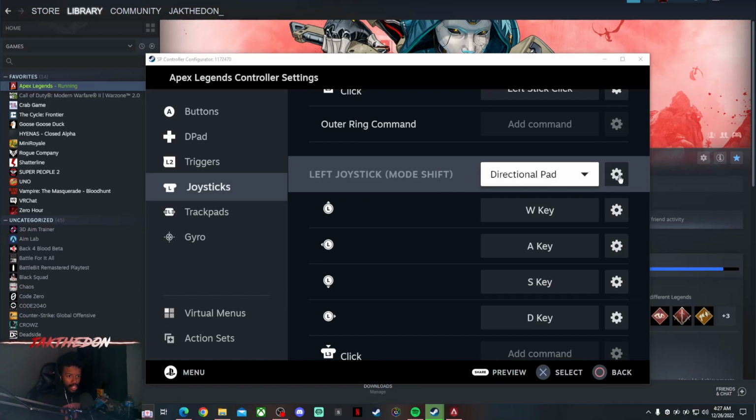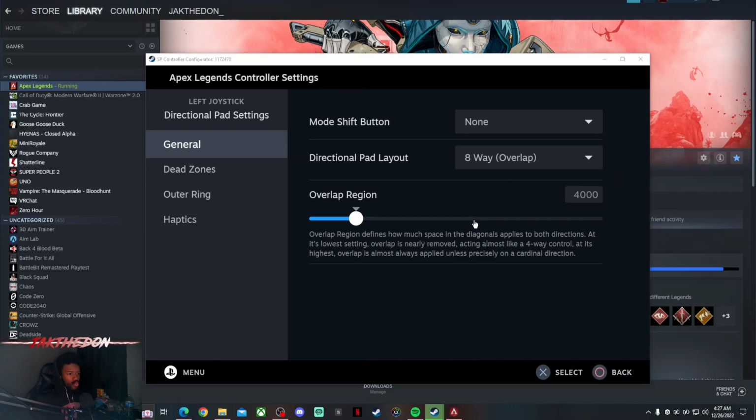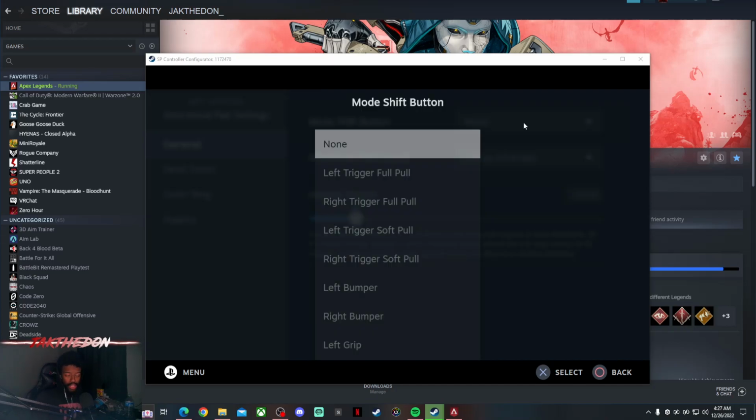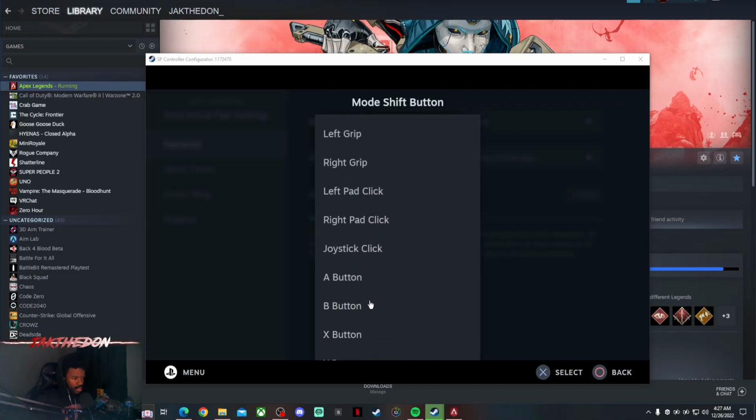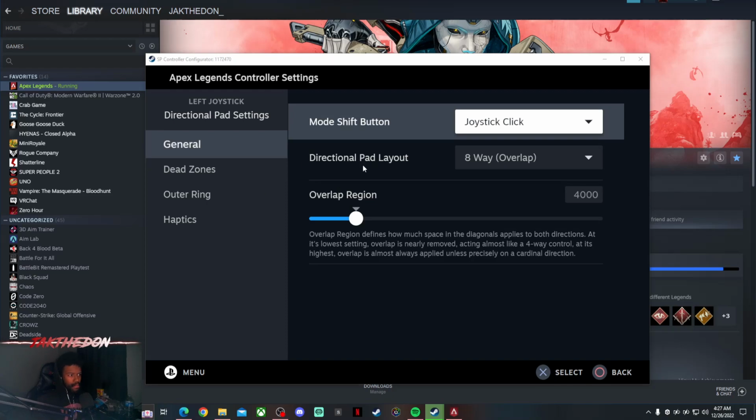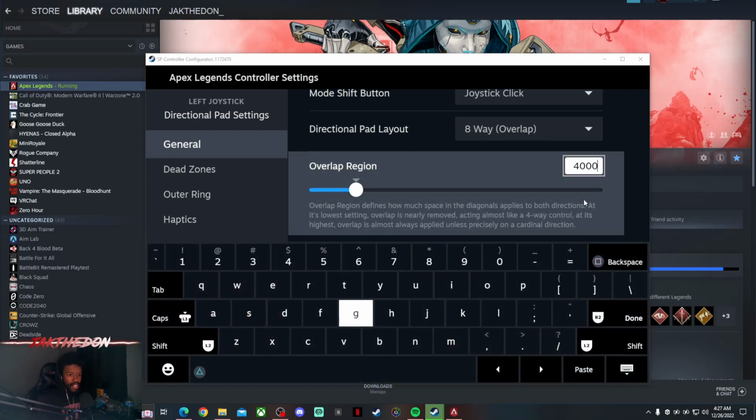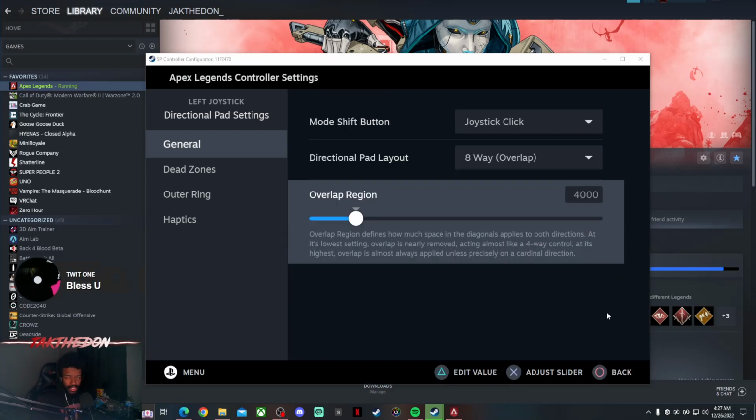You tap this, you hit this weapon cog, this wheel cog, and this is where you pick the button. So let's say you are using the left stick, for example. Joystick click, put it on 8-way overlap and leave it at 4,000. If it's not at 4,000, put it there. You can literally just type it in, and then you click done. Leave it at 4,000. That's a nice little sweet spot.